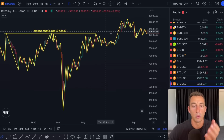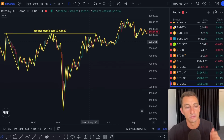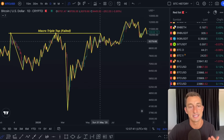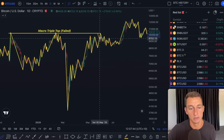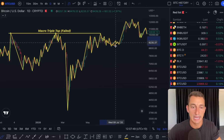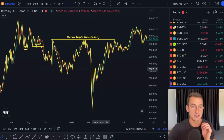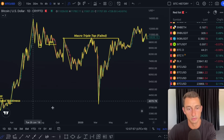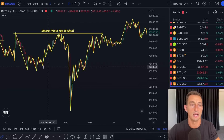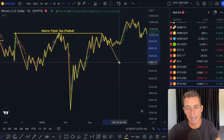But it's important to note what we could expect if this signal does fail, if the double top remains at these levels. And from this particular example on Bitcoin back in 2019 and 2020, you can see that the market came back up to that level here in May. And I remember this quite vividly as I was in the market, and you had a lot of bears trying to call for lower prices. At this stage of the market, there were still the calls for $1,000 Bitcoin, for Bitcoin to go back to these levels of $3,800 at the pandemic low, for going back to test $6,000 or $7,000. And I thought that could be an opportunity back at $6,000 or $7,000.